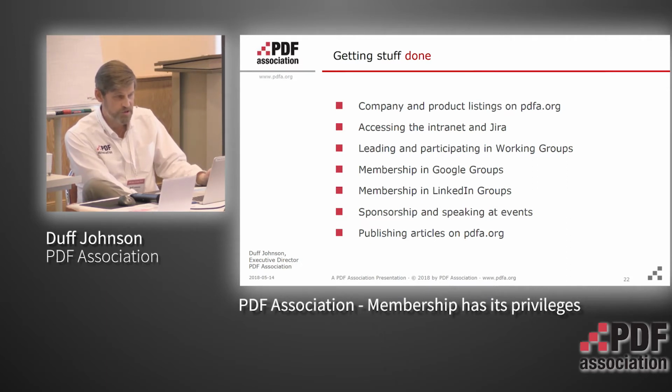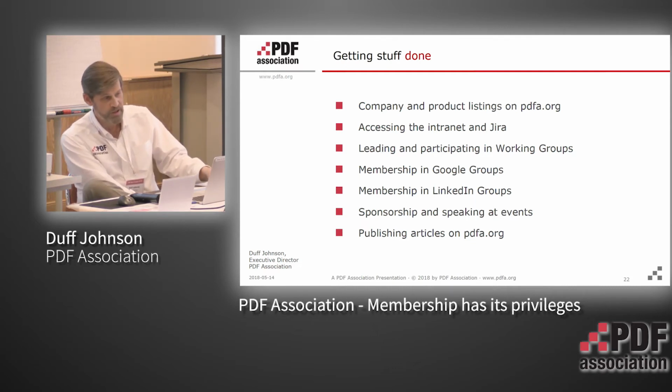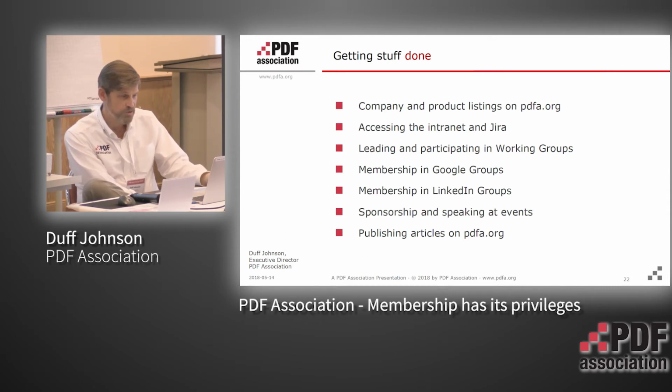The LinkedIn groups, straightforwardly enough, are all available through the groups model within LinkedIn. I think there are about 6 of them at this point, and they all go by the idea: about PDF/UA, about PDF/A, about PDF/E, and so on. We make it possible to sponsor our events. Characteristically, sponsorship opportunities are only open to members at PDF Association events. And of course, you have the opportunity to speak at them as well, as many of you know.